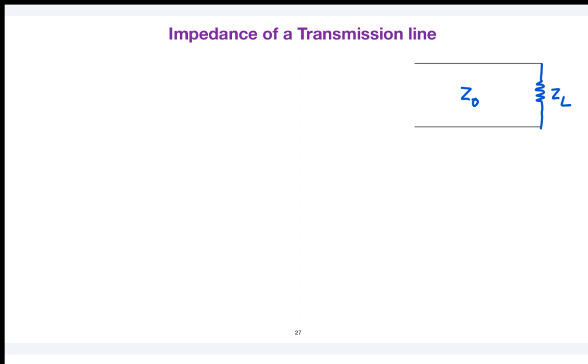Okay, now we will discuss the impedance of a transmission line. We have seen one type of impedance, the characteristic impedance. When you see the characteristic impedance, the significance is already mentioned. The characteristic impedance says that if the transmission line is terminated with the same value, Z0, you don't have any reflections. But what we are going to discuss now is quite a different type of impedance.